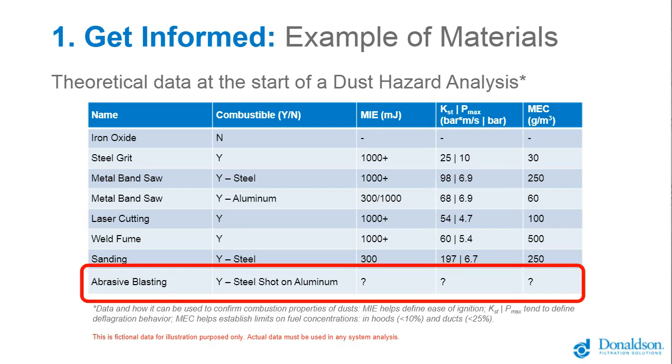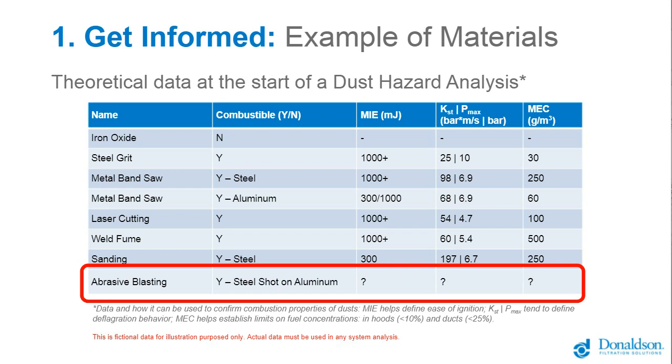You'll see on the list that the dust from the abrasive blasting process is currently being sent out for evaluation. While the production team waits for the results, they're going to take a conservative stance and assume that this will be combustible until the test results show otherwise. Now, this is also a very reasonable approach for any customer who's planning a project and doesn't quite have dust to test yet.